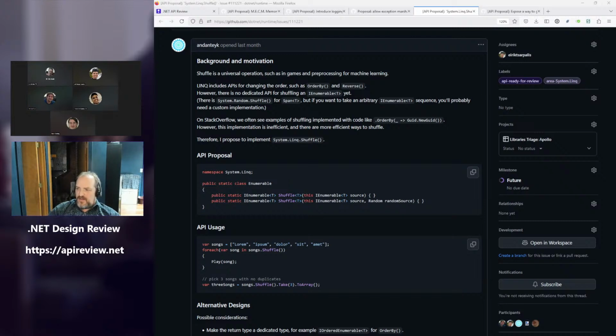But not ParallelEnumerable, because we haven't been keeping PLINQ up to date. There's a separate issue that we can address whether we want to add. There's like, I don't know, 20 or something overloads that we don't have on PLINQ that we have on System.Linq.Enumerable. So we should consider them all together.